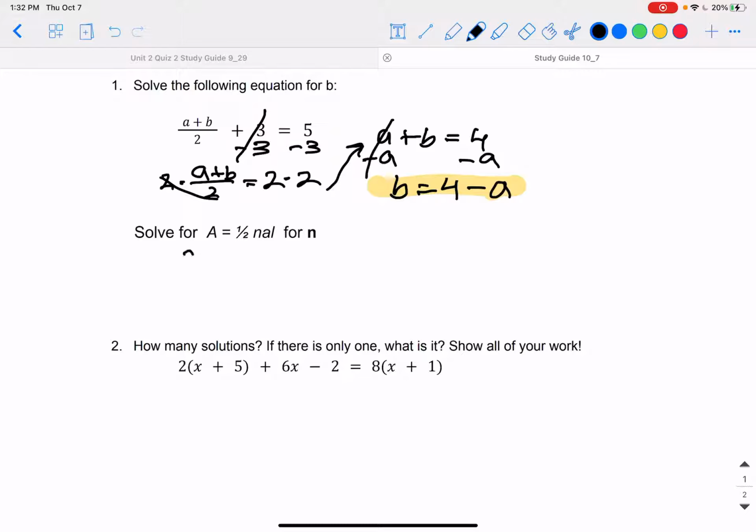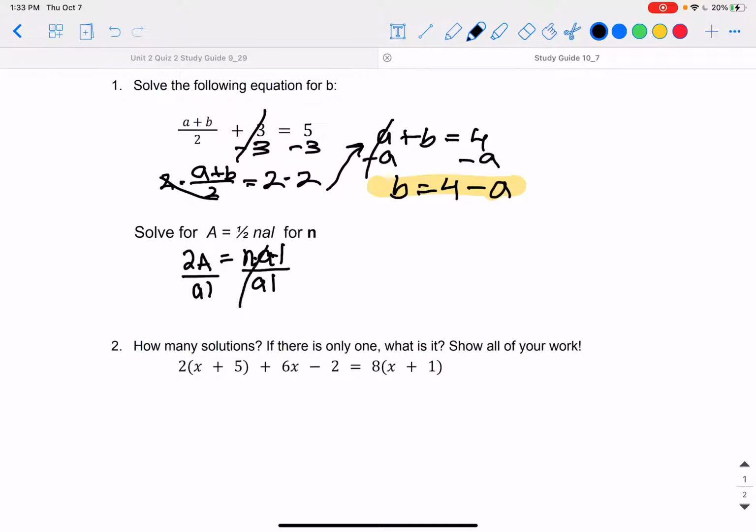So I'm going to say 2A equals nAL. And the understood operation here is multiplication, so these are being multiplied. Now I want to get n by itself. I could get rid of a by dividing either side by lowercase a, or I could get rid of L by dividing both sides by L. But they're all being multiplied together, so there's no harm in doing it all at once. So now I'm going to divide both sides by aL.